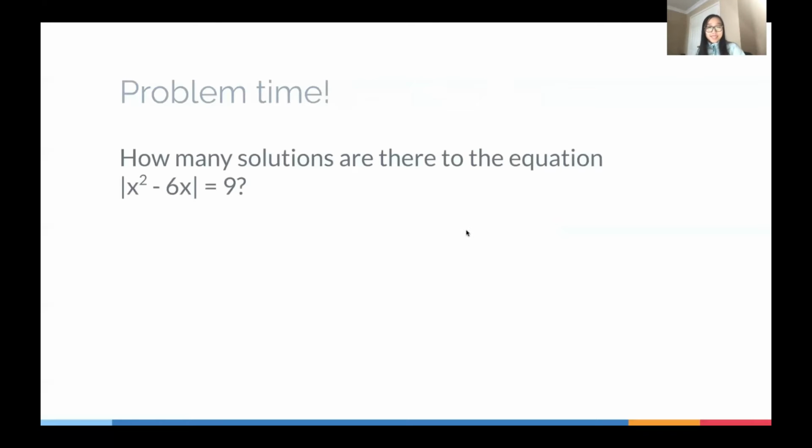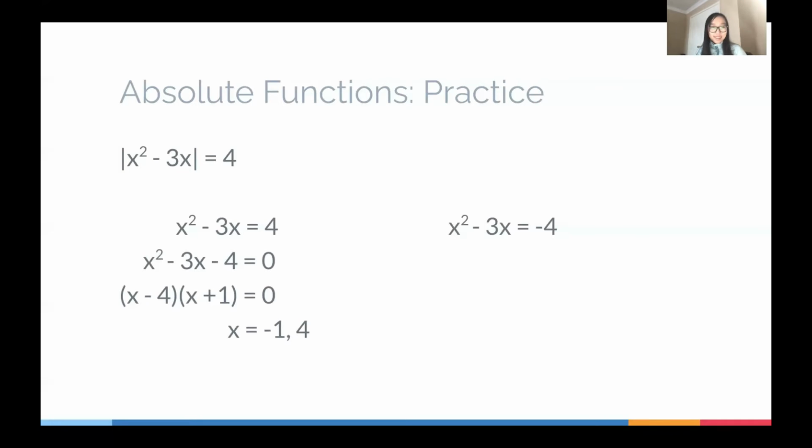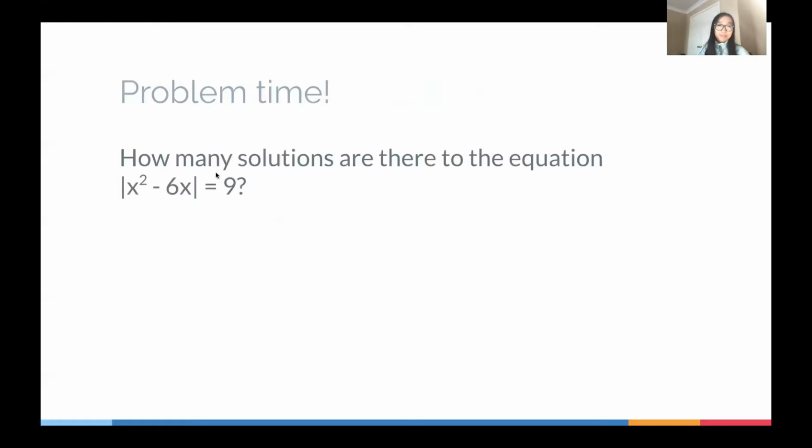So now that you've seen that example, we're gonna go through a fun question, but this is the one that you guys are gonna do. So based on that example, we know that there are 4 solutions because when we factor this side, we got 2, and if you use the quadratic equation, I was kind of lazy, so you would also get 2 here. So how many solutions are there to this equation and how can I find it? I just want you guys to try this. I will give you 5 minutes.